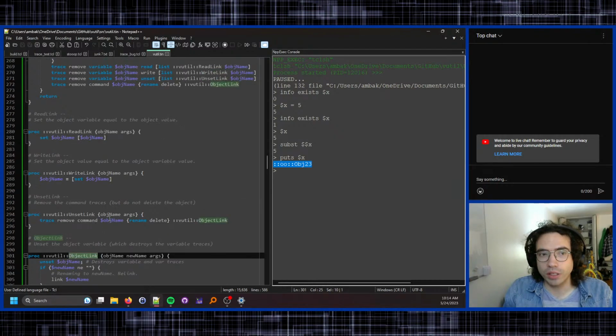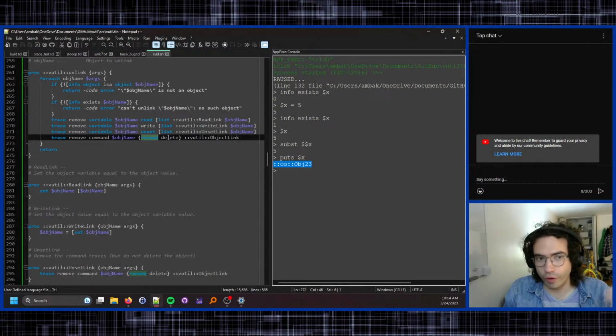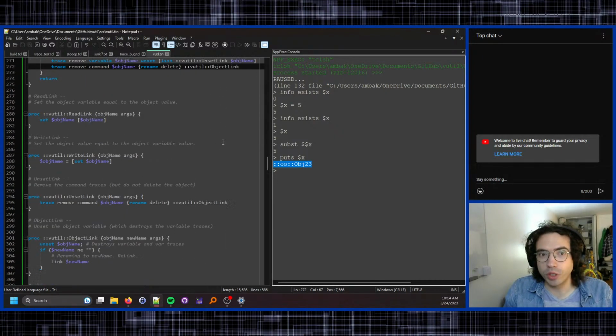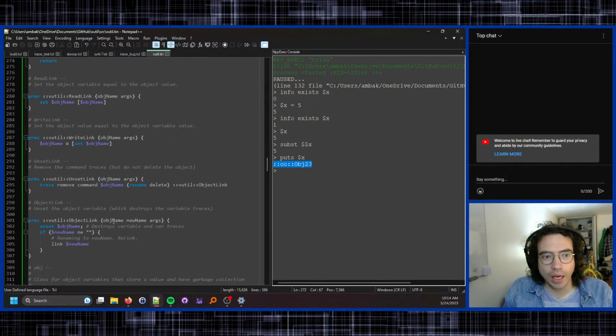And then for the object link, that's for if the object is renamed or deleted, it calls the object link tracer. This one will first unset the variable, because if the variable is unset, then it removes the tracer. So that's not really a concern.